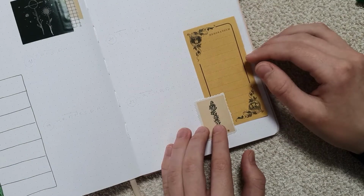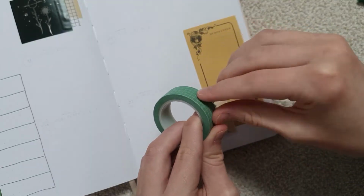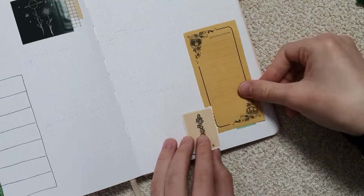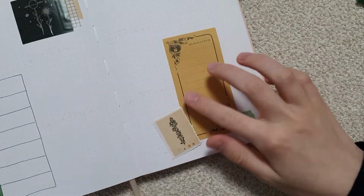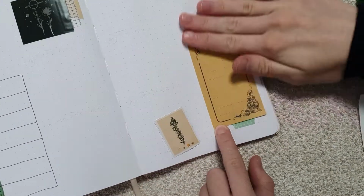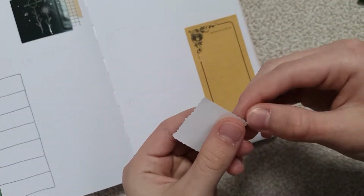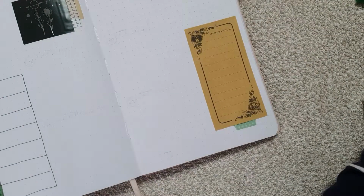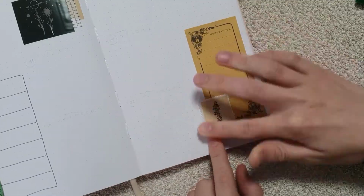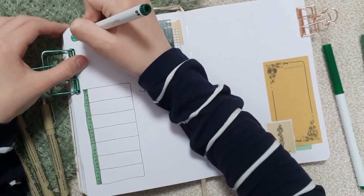By the way, if you watched my April plan with me video, you might remember that then I tried to have a monthly to-do list and no weekly task section. I didn't really like it, so in May I decided to come back to my usual to-do list on each weekly spread. Personally, for me, it's so much more comfortable.